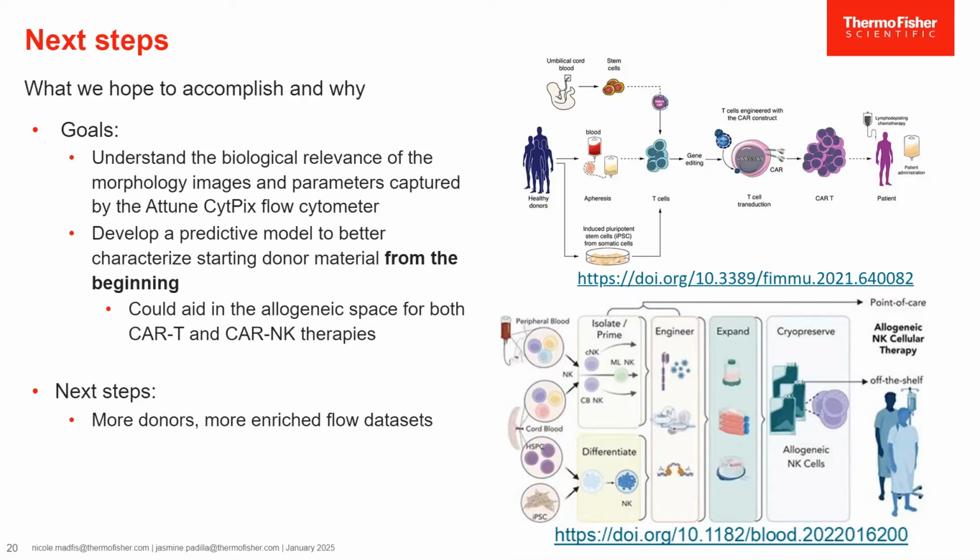The goal for this project is to see if we could build a predictive model to better characterize donor material from the beginning to enable smart manufacturing and process development decisions early on, before extensive time, resources, and labor are put in. This capability helps us to uncover innate variability and the unique cellular responses to different steps of the process, which often vary from donor to donor. Such insights enable the development of workflows tailored to these differences, ultimately enhancing efficiency and effectiveness of the cellular product.